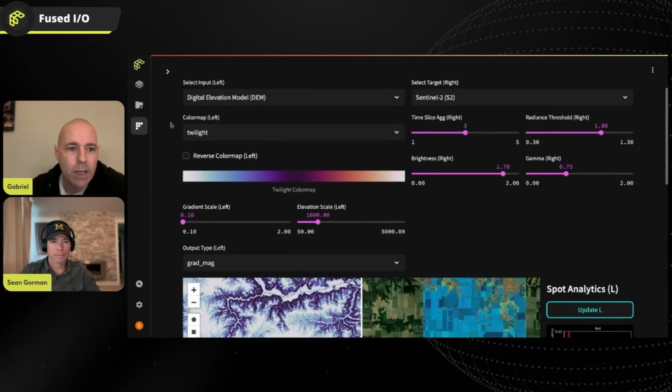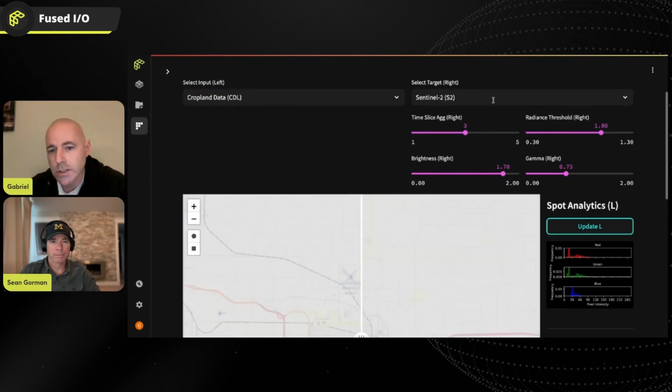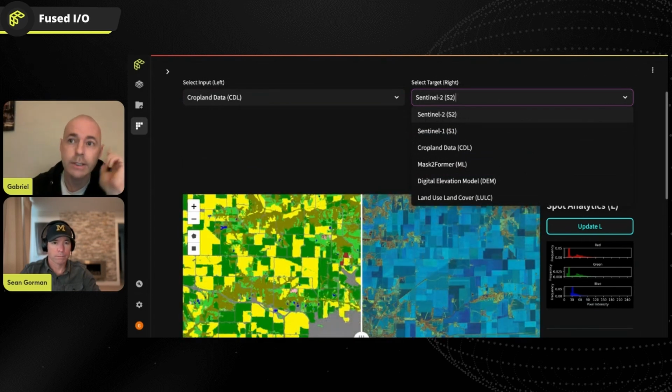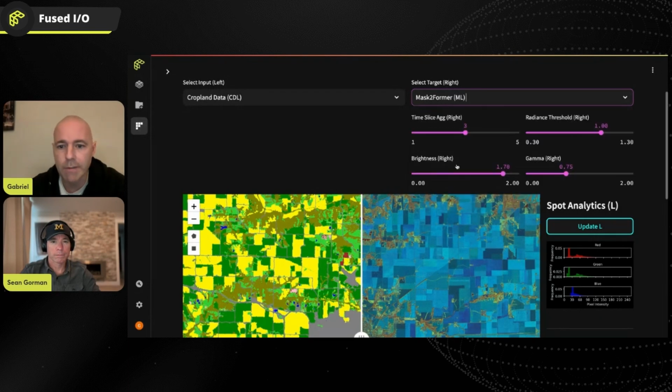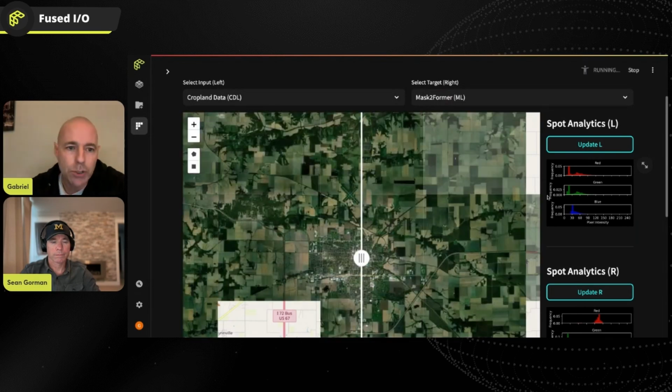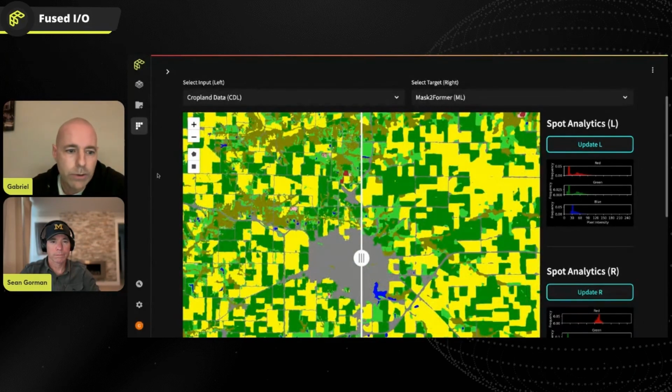And so if we switch to the cropland data layer, this app is not just for curating these data sets. It's also for inspecting the model you produce. So I have this Mask2Former model, which is trying to reproduce the cropland data layer as ground truth.